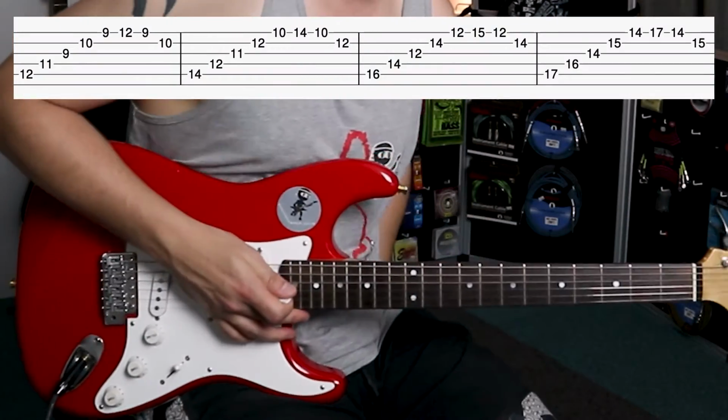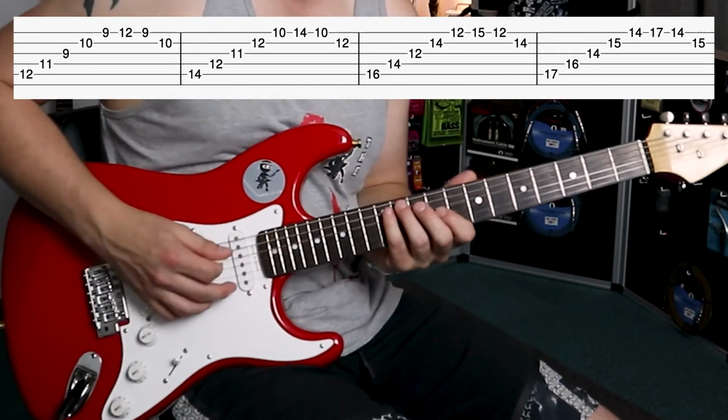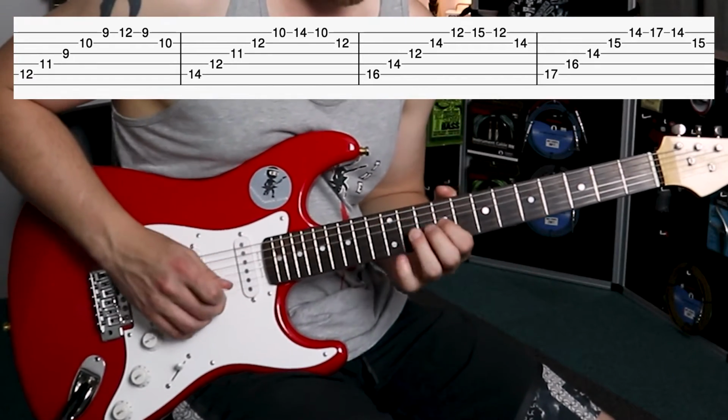Okay, let's go eighth notes at 90 BPM. 1 and 2 and 3 and 4 and.